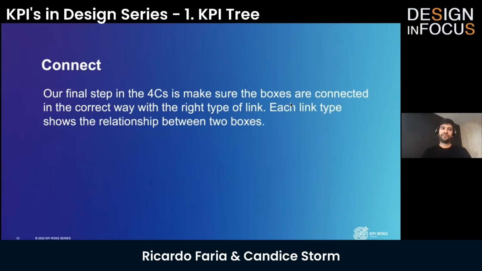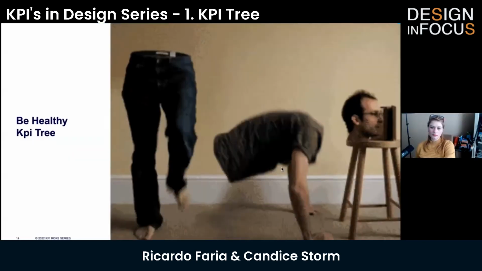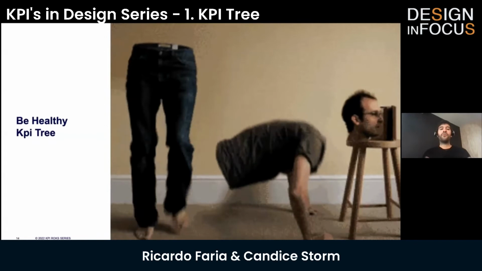And then in Connect, what we do is we just connect everything. So now you already have relationships between them. In the final step, you make sure you connect everything and you start to think about KPIs and indicators for each type of link you define that shows the relationship between the boxes. And then you start to create a bunch of KPIs, then you double check with your stakeholders and make a decision. Yeah. So, but now what are we going to do?